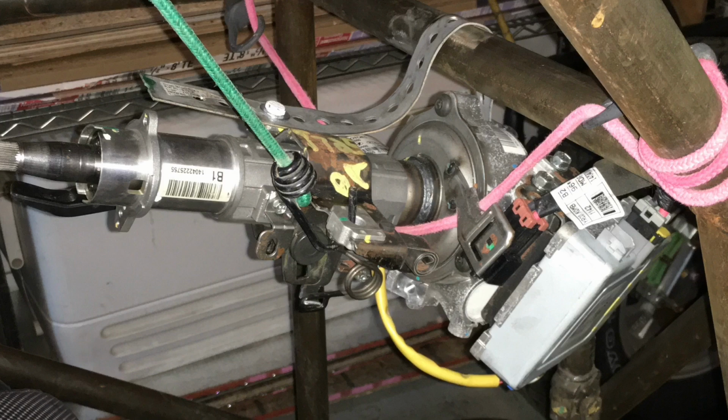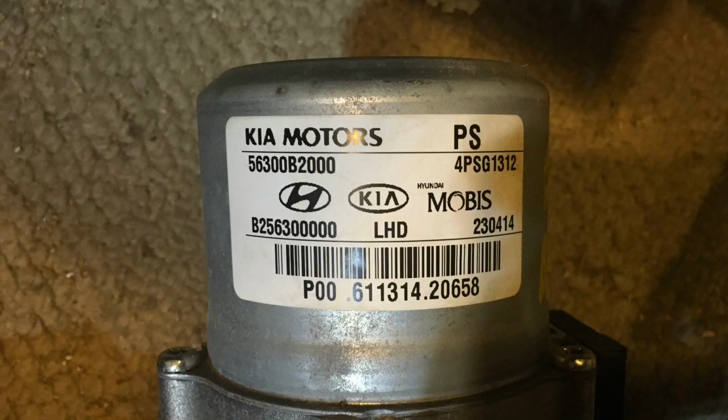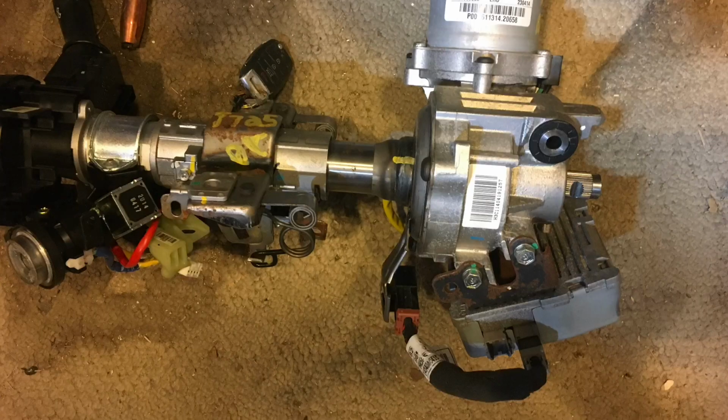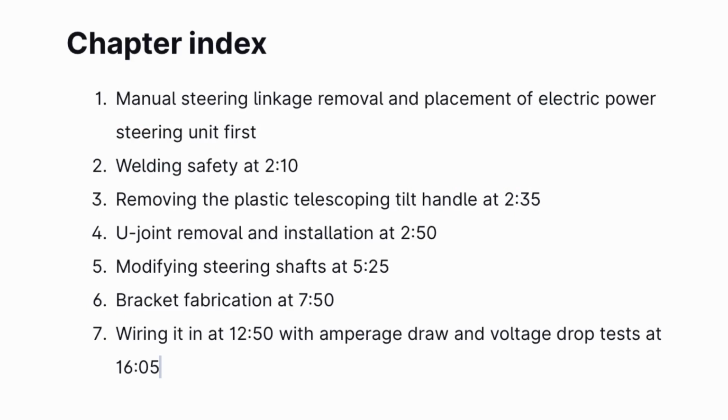Now the unit that I ended up getting with that other car is out of a 2014 Kia Soul, and the cool thing about this unit is the only thing that you have to run electronically is a main power, a main ground, and a key on exciter. The other cool thing about it is it's kind of an all-in-one unit because the module, all the electronics is all mounted to the electric power steering unit itself.